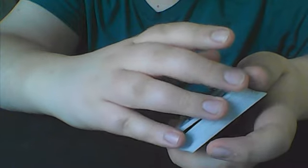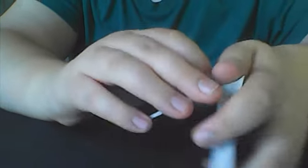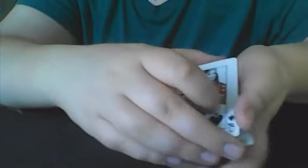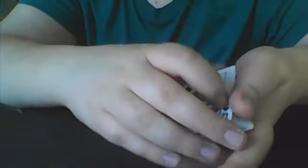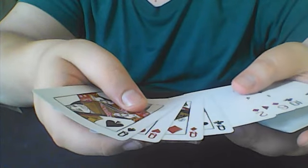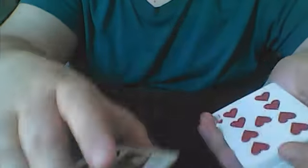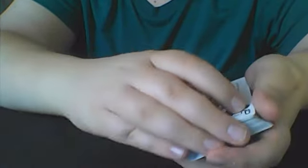You could do one of two things. You could do what I did in the performance by just holding the front of the packet with my middle, ring and pinky, thumb at the back, and then you're just going to come down with the deck and pull away. So really you're going to conceal the bottom card. You could do this, or you could just lift up the queens and turn over the deck. The only reason I mention that is because someone might remember the first card underneath that last queen is the two of diamonds. So when you come away, they expect to see the two of diamonds, they see the nine of hearts, they may think something is up, but it doesn't matter how you do it.